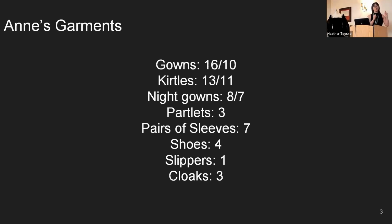What else is missing that you might expect to see in a Tudor wardrobe? Stockings. Yeah, so stockings could have been made and then purchased through some smaller mercer, like a haberdasher, someone who deals more in those kinds of accessories. Mercers, even though some of them could sell that, William Locke just didn't. Anybody else? Yep, so there's no headwear in here.